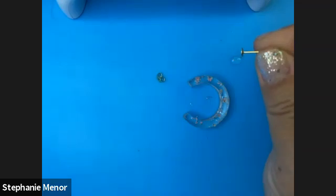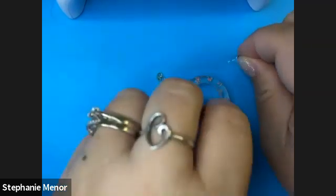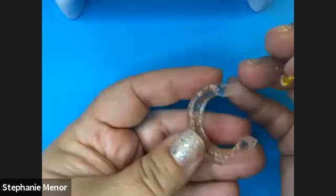Okay, so let's attach this. I'm just going to put a little dot of resin on my silicone mat. This is not my desktop. This is a silicone mat. Please do not put UV resin on your desks or your work surfaces. All right, so I go in with my little pad here, and I'm just going to pick up some of that resin. I'm trying to pick it up so that the resin is kind of on top.